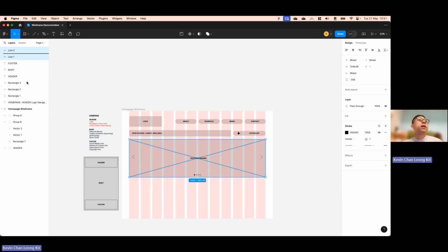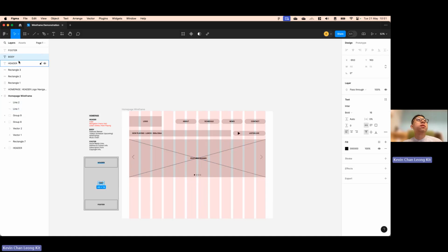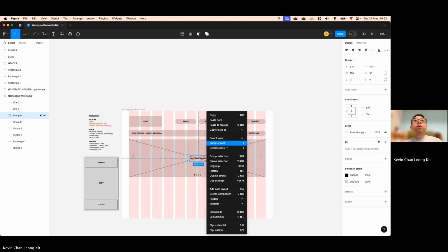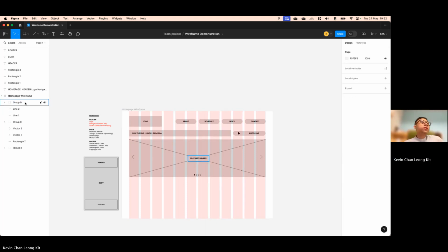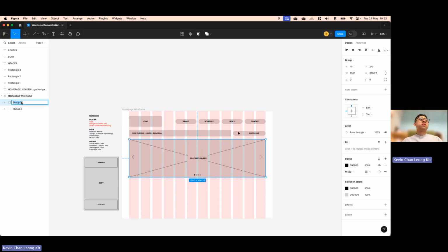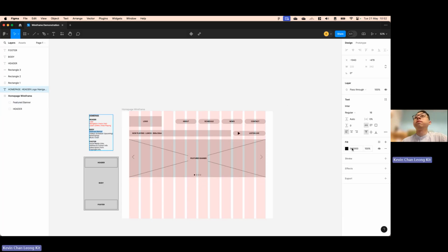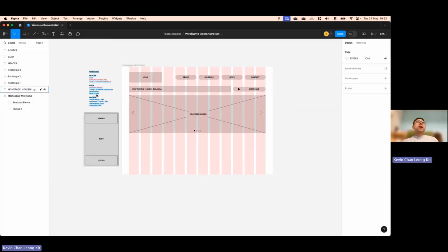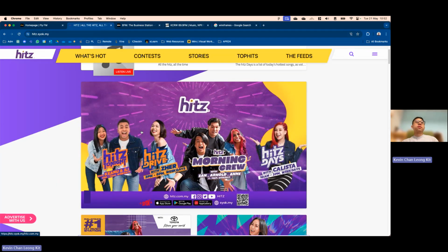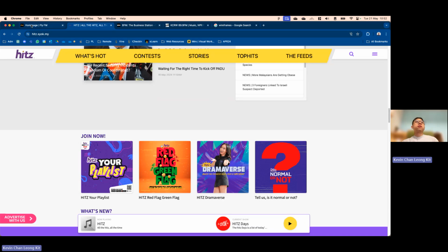I'm not sure why my lines are not in my wireframe, so I need. Okay. So sometimes, right? So I'm just gonna group this whole thing again, and I'm gonna call this featured banner. Okay. Now we have our featured banner. I'm gonna work on the rest of the homepage. I'm gonna add in the advertising first. Okay, advertising essentially are these things. Okay, let me see if there is any advertising here.